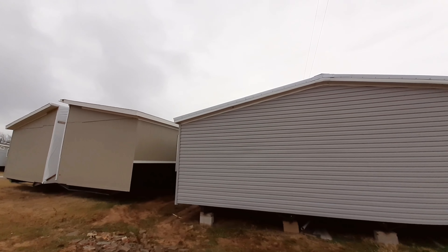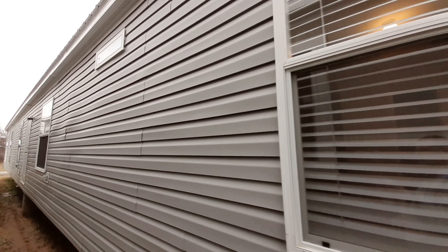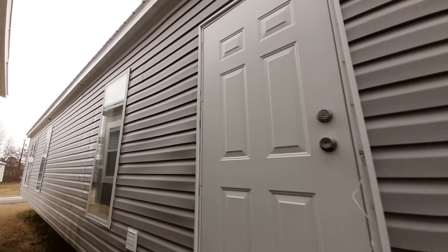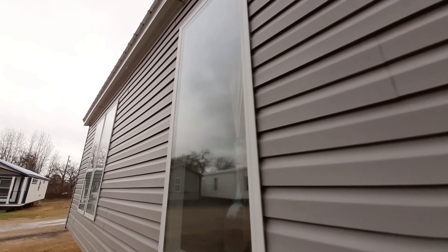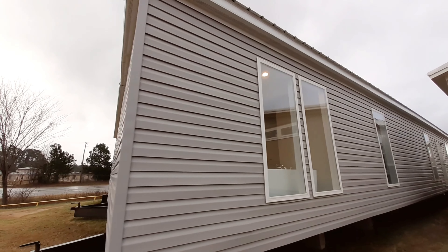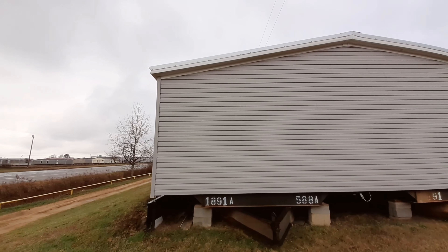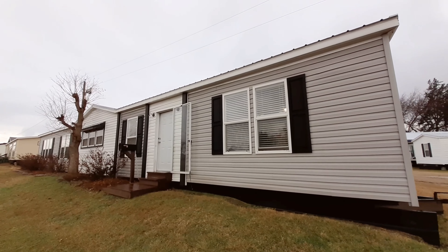I'm not sure if I can get to the backside and show you very well. This home is a partial sheetrock, partial wallboard. So all your living spaces are going to be sheetrock; all your bedrooms are going to be wallboard. There's the back door coming out of the utility room. We've got these great big floor-to-ceiling windows. Now the floor plan on this one is a little bit different — you do not walk into the living room. You see your living room when you walk in, but you're walking into the dining room. That's something I can't say I've ever seen before. So stick around, let's head in.